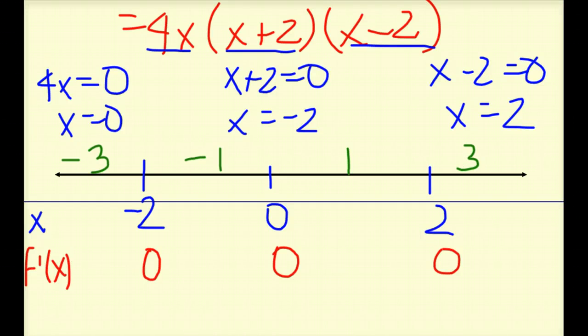And so if I take a look at these, right, I have this derivative right here. And let's just take a look at the sign values of these things, okay? If I plug in negative 3, what I'm going to end up getting is negative 12. So I have a negative. Negative 3 plus 2 is also a negative number. And negative 3 minus 2 is also a negative number. 3 negatives are going to give me negative values, right? So what I know is in this region, I'm always going to have a negative slope of a curve or negative derivative.